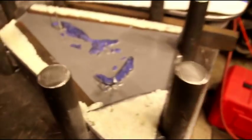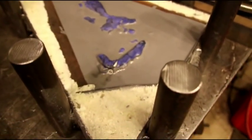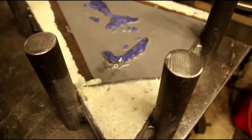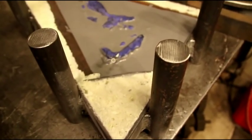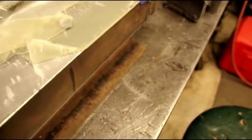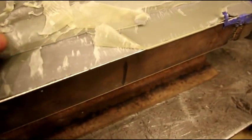So I'm going to clean this one up, and then I'm going to fish that one out of there. There's going to be a lot of chipping and pulling that modeling clay out of there, and see if we can extract our defroster duct. And then that one will have to be blended in, and it's just a process. You just got to follow the steps. They're not hard, but they're tedious.